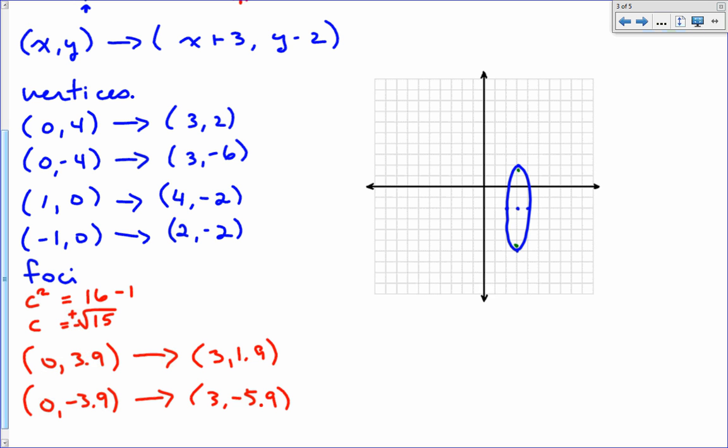It is of interest to note that the skinnier ellipse has the foci closer to the vertex. A rounder or fuller ellipse has the foci moving in towards each other.